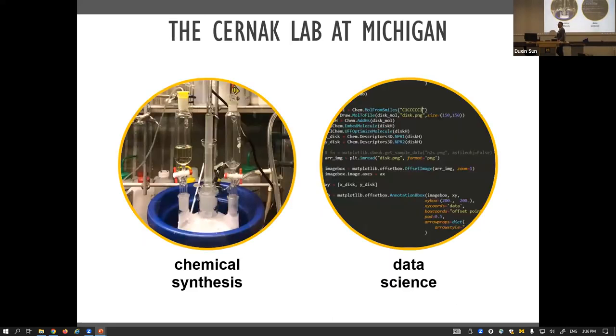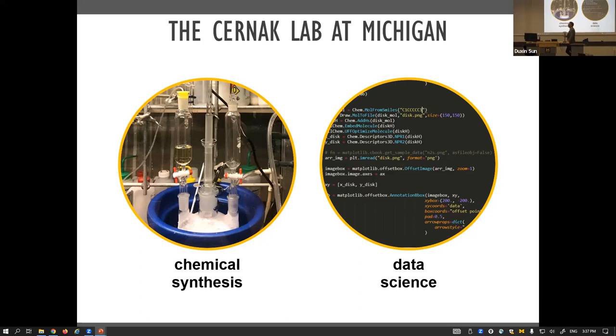But chemical synthesis is hard, and we're deeply invested in this problem. And so for us in the Cernak lab here in Ann Arbor, we love to set up big flasks and stir stuff around and mix purple powders and white powders and hope that we get the right chemical structure that we wanted. We need to do that using things like catalysts and reagents. And so typically we'll put a little bit of copper and molybdenum or manganese in various forms. We have many thousands of metal salts in our lab that can be added into these pots to try and stitch together the different building blocks that we can also purchase. We tend to think of it like building Lego. So you have these little Lego blocks that you can stitch together.